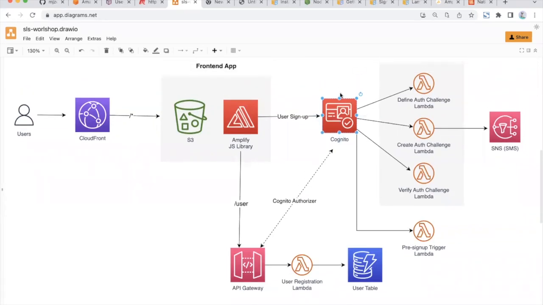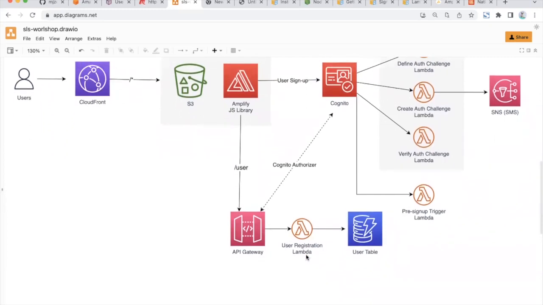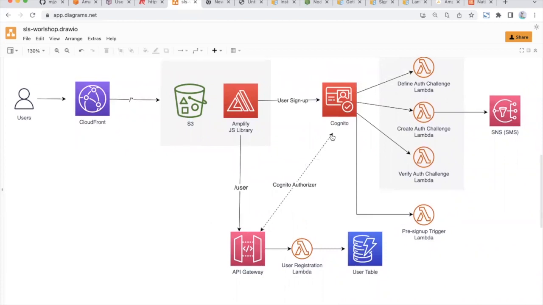Now imagine you want to connect some third-party applications going forward. You have to enable single sign-on, and so on and so forth. But if you have tightly coupled attributes in Cognito, it would be difficult. So what we do is make sure Cognito has the bare minimum information to log in and authorize the user, and any additional user profile information, some application-specific information, we'll put in a user table separately. That's another design decision that we typically use when building a SaaS application, guys. All right, so enough of me talking. Let's get to it.